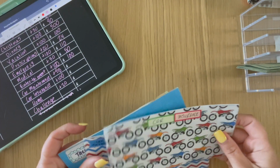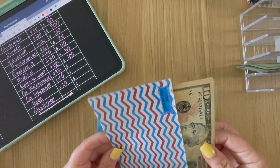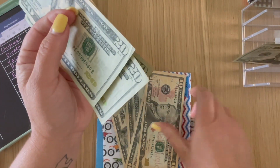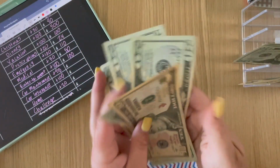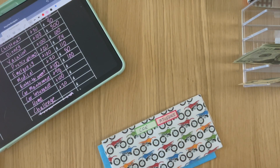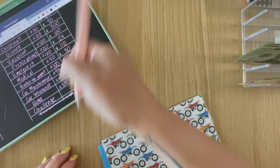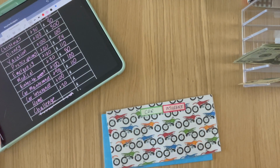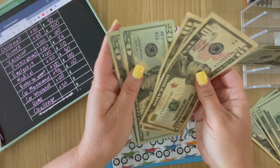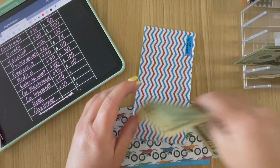All right, so now. Car maintenance is getting 50. Let's see if I have any 10s. Okay, good. So I'm going to give myself 20, 40, 60, and then take 10 away. So we now have 20, 40, 60, 80, 110 in car maintenance. Which doesn't make any sense, I just realized. I must have used some of car maintenance. Because what did we have in car maintenance prior? I gave myself 60 and took away a 10, so we had 20, 40, 60, yeah, so that makes sense. Okay. All right, I was just confused.